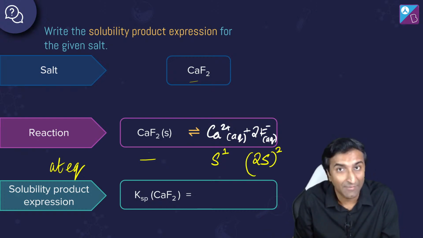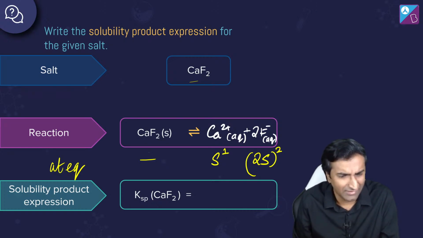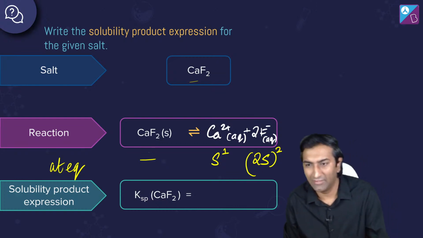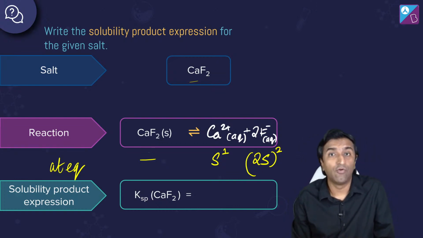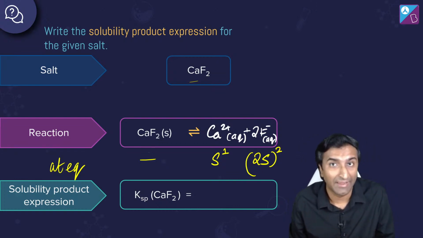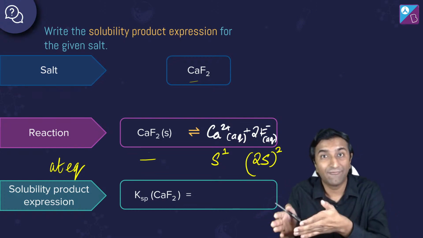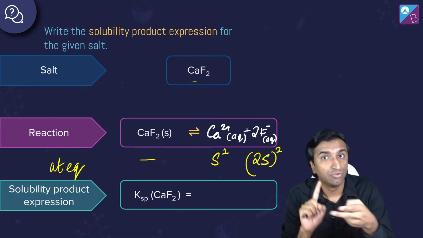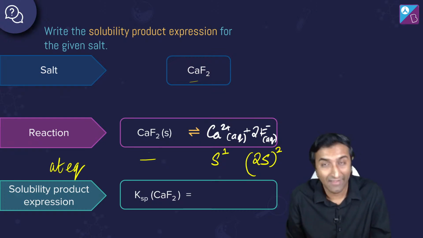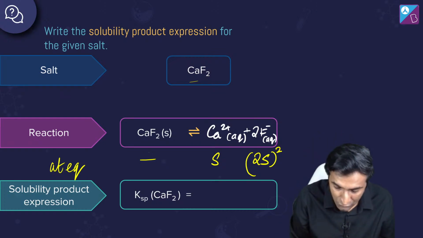Do you follow this? ये मैंने क्या लिखा है यहाँ पे? Is this okay? Yeah, numerical wall. Exactly, Vishal, you're absolutely right. I agree with you. Do you follow what I did over here? मैंने यहाँ क्यों ऐसे expression बनाया है? Right? First idea is the mole ratios. CaF2 से बनेगा एक calcium ion, दो fluoride ion. Hence S and 2S.